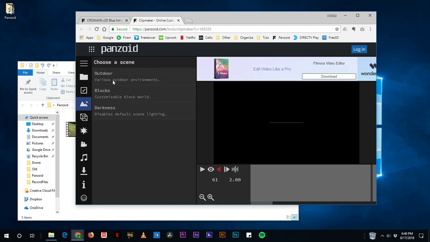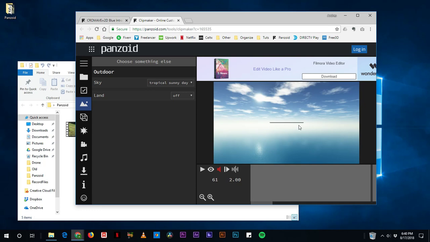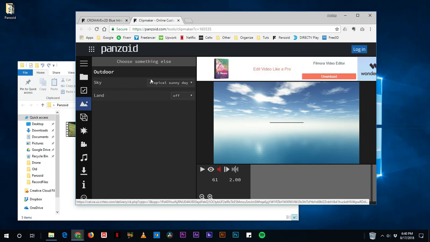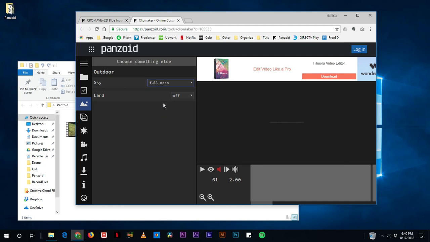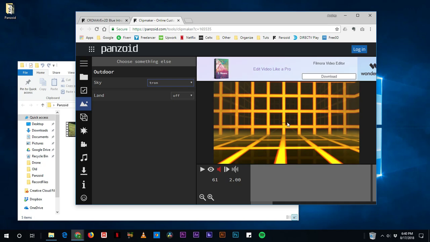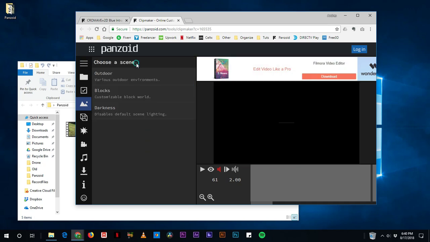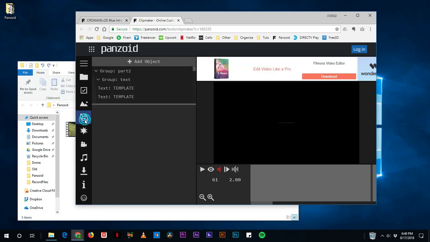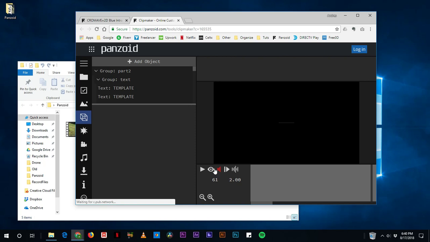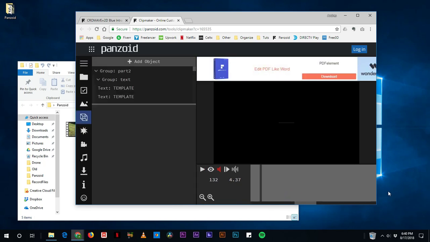This is if you wanna add some outdoor looking stuff, like if you can shoot like a sunny day, a full moon. And let me see that, it's just gonna load whatever you want there for the background. But in this case, we don't need anything, so you have it with outdoor stuff, with blocks, and if you want to add some lights here, here's all the objects that you see, the objects that you see over here. Like, these are all objects and they're all here.